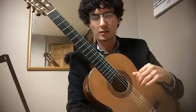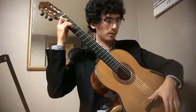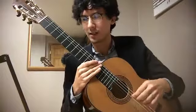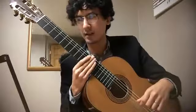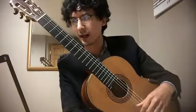The drum is another effect. We use this quite a bit in modern playing, where you can either tap on the bridge or tap on the strings. I'll be going into that a bit later. She has an example of that. Then the étouffée, the damping. She says this indicates that the notes or chords to which this expression applies must be damped or stifled instantly by the same fingers with which they are struck, or the entire hand placed flat on the strings. And she has a short example.